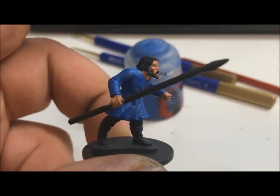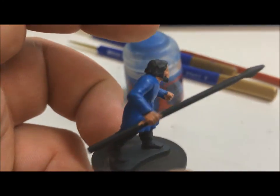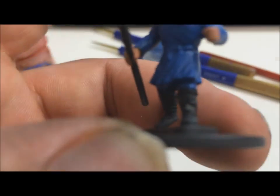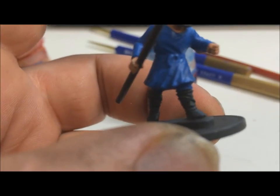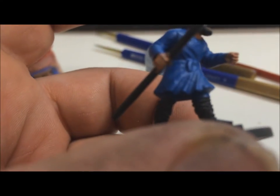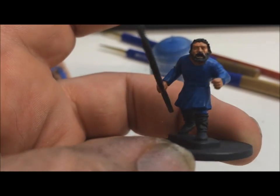He is blue. Tied it up around the neck there, so didn't catch any of the flesh. Also managed to slather paint absolutely everywhere, even managed to get some on the spear. And between the wingagas, the leg wrappings, and the tunic, it's really hard to focus because it's so small, there is a little piece of sort of trouser there.